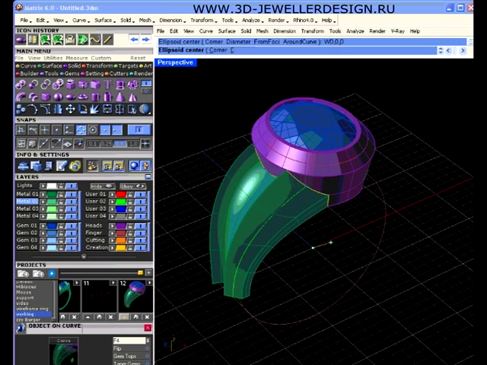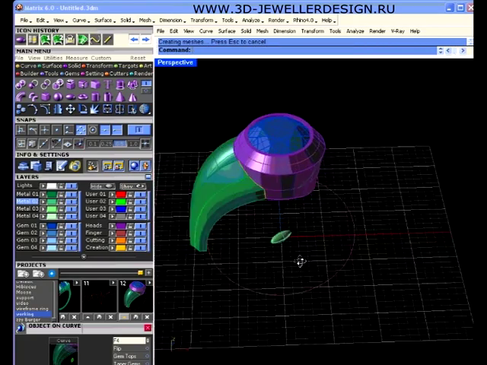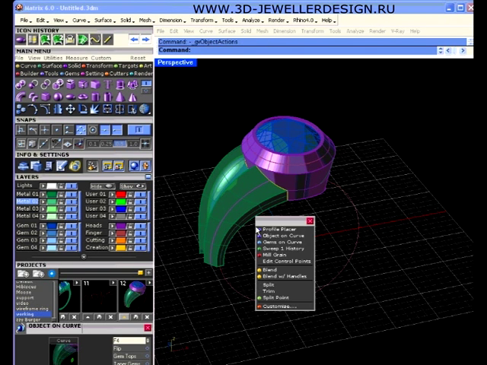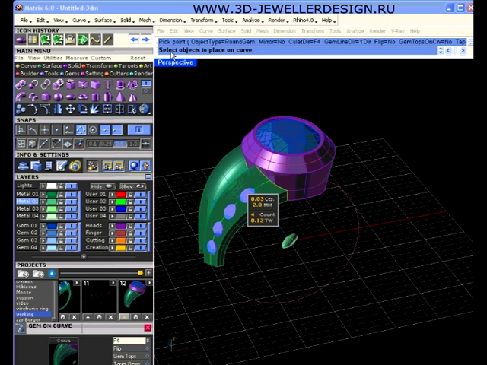Let's start out with ellipsoid, F4. I'm going to go off on about a 45-degree angle and make a little ellipsoid there. If we select this and hit F6, we can go object on curve, at which point it says select objects to place on the curve.